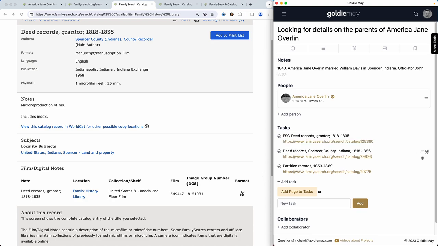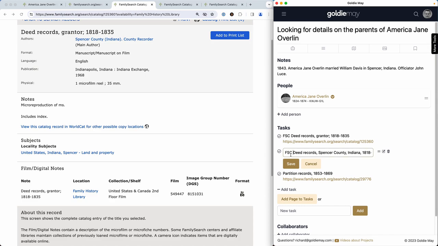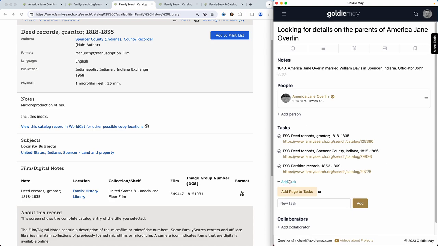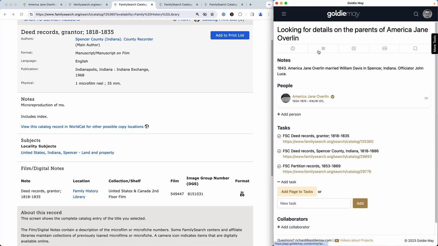And so then if I have put FSC on a bunch of these tasks, then later when I come into a center, sign into the computer there, and open up the task list, I'll know at a glance that, oh yeah, I want to look at these Family Search Center tagged links, and those will be the ones I can see inside the center. Now there's another way.